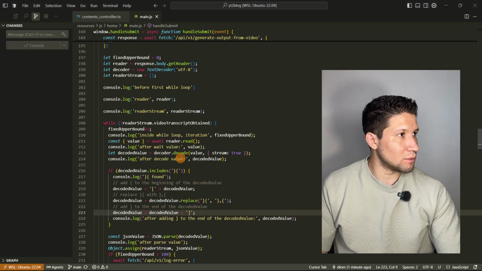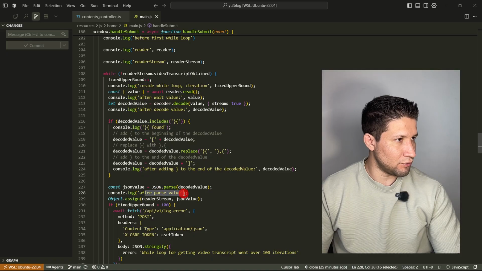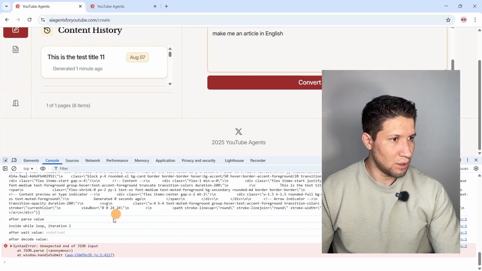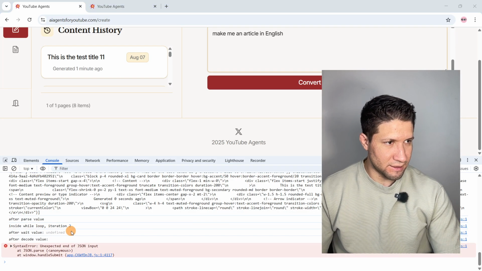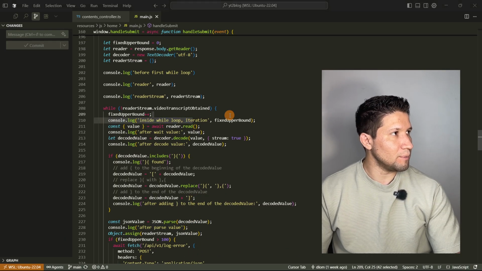So let's look. We are in here after parse value, and then it says inside while loop iteration 2. Okay, so then we went to after wait value.